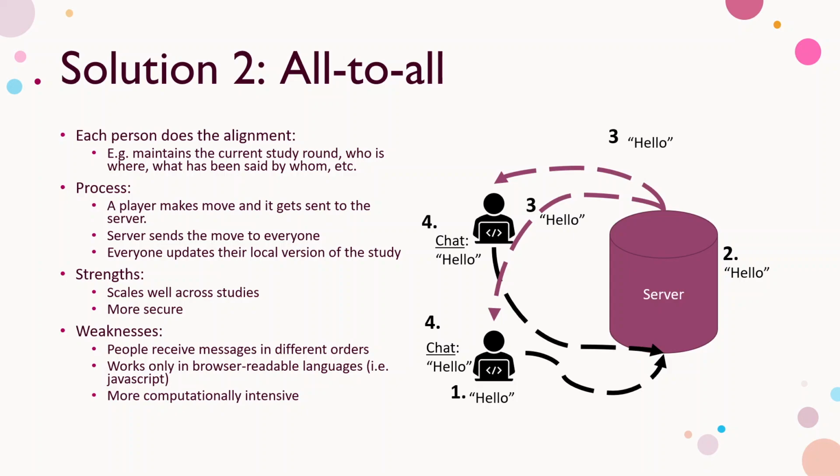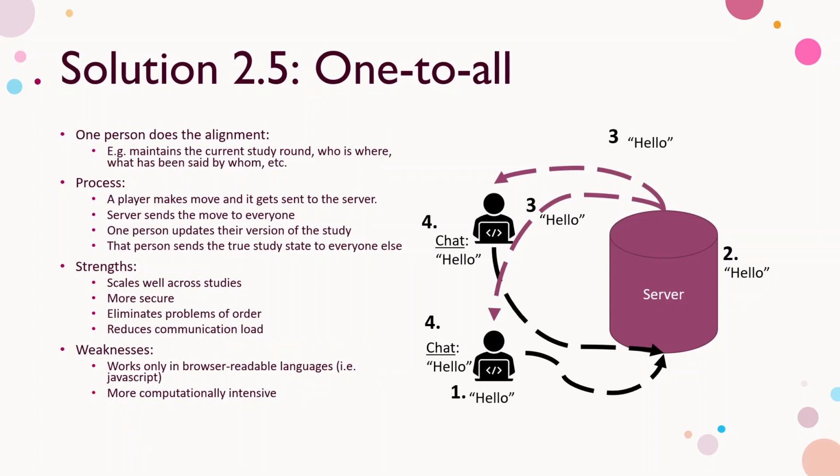The other thing with the computational intensiveness is that if you have a bug, it may show up differently on different people's devices. So going back to this receiving messages out of order, everybody gets the messages in the expected order, but then there's one person who doesn't, and so you have to be aware of that when you're debugging. Player 3's screen may be different from everybody else's because of this, as a part of the debugging process.